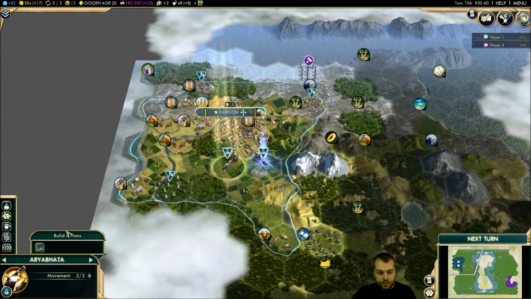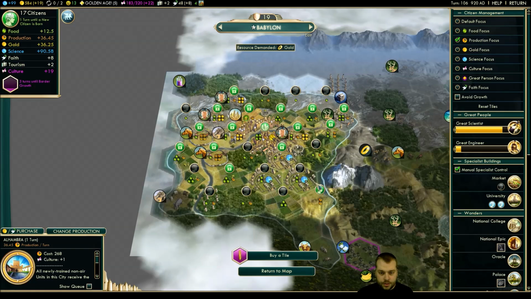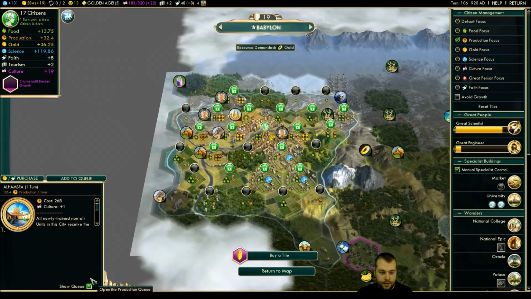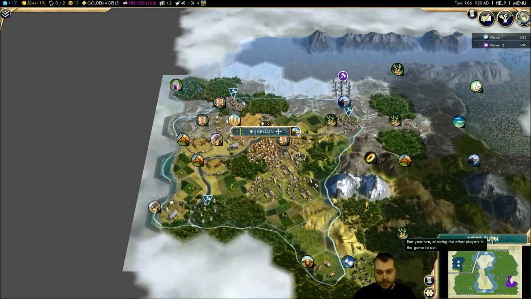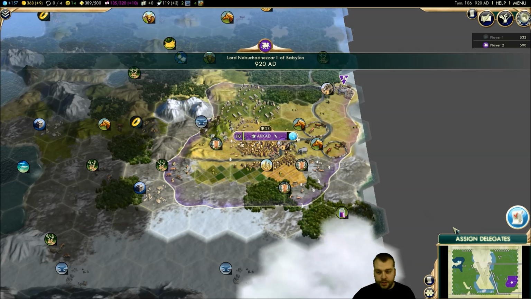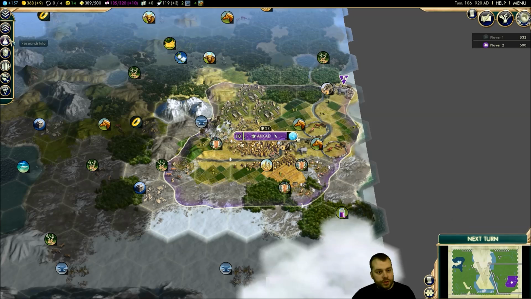I just planted all those great scientists that I have stored in here. This is Babylon. Come on, let's just work those great scientists. So without bulbing great scientists, this is actually possible. Hell yeah. It's definitely possible to get a lot of overflow, and let me show you how this works. Okay, this is player 2, and we're going to vote on Scholars in Residence. There we go. And let me show you this tech tree.